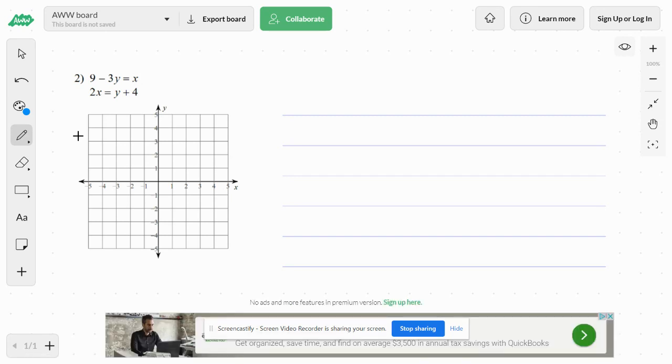So I'm actually going to start with the bottom one because I think you'll find the bottom one easier. So if I start out with 2x equals y plus 4. See, the main thing is slope-intercept form is y equals mx plus b, and the y is all by itself. So right now, y is not by itself. It has that plus 4 with it. So I'm going to subtract 4 on both sides. That cancels. Y is now by itself.